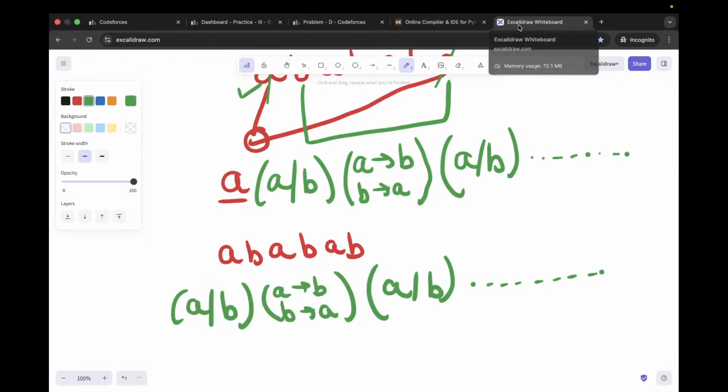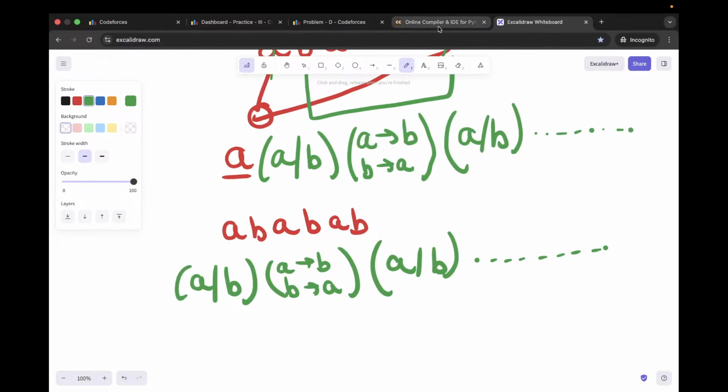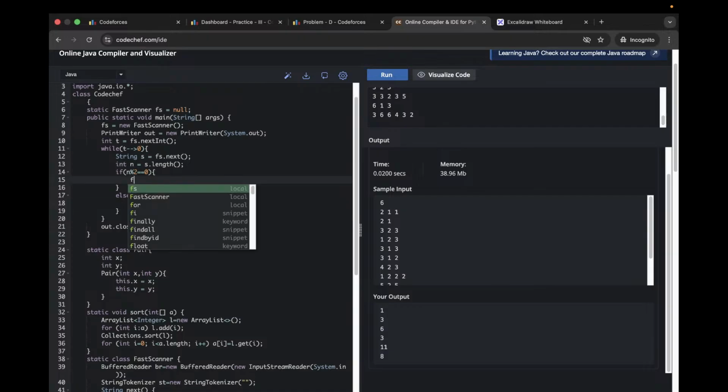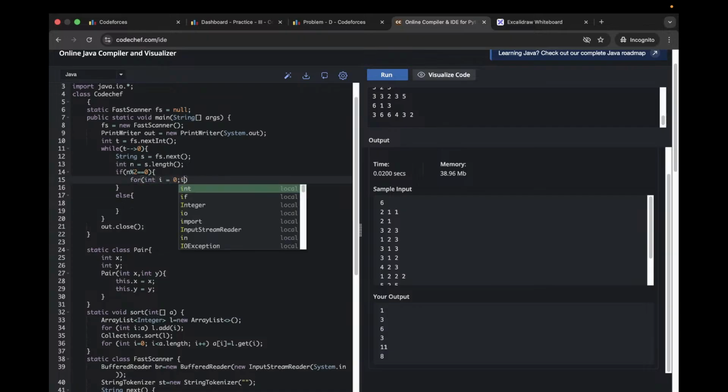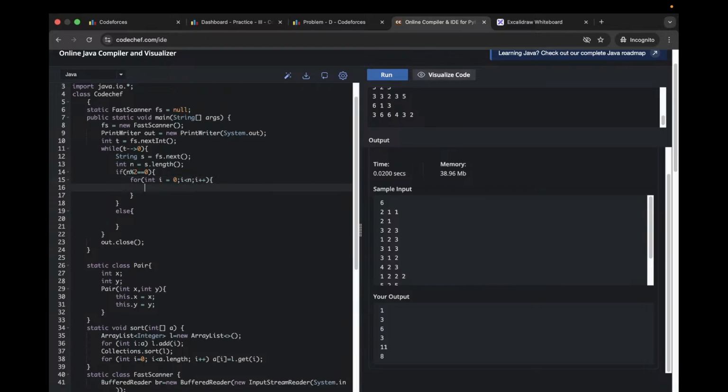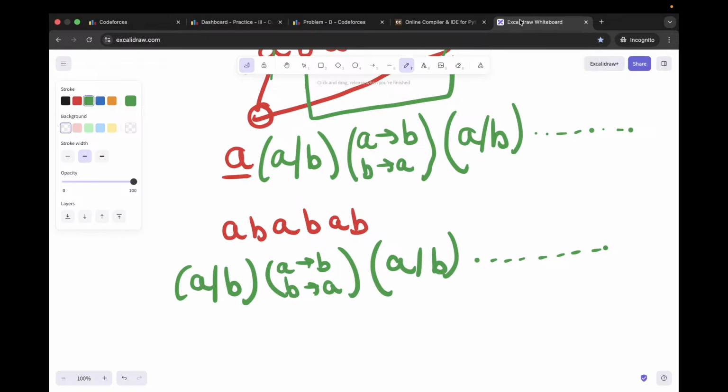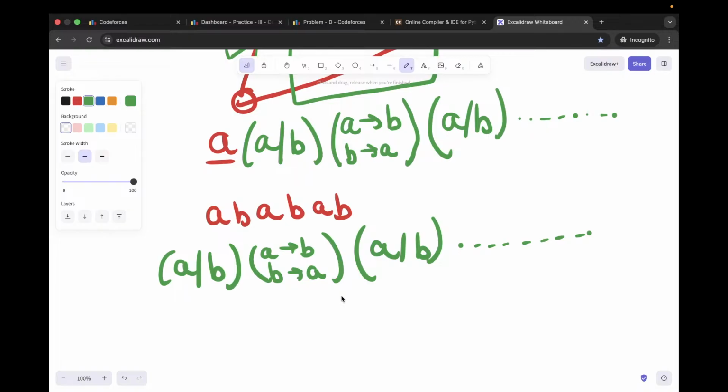If n modulus 2 means n is even, in this one all the even integers are dependent on the previous one.